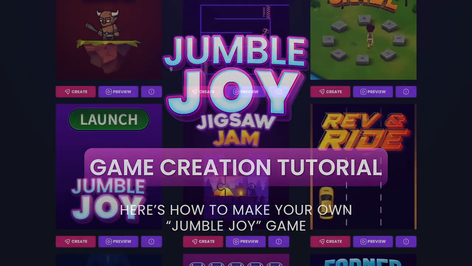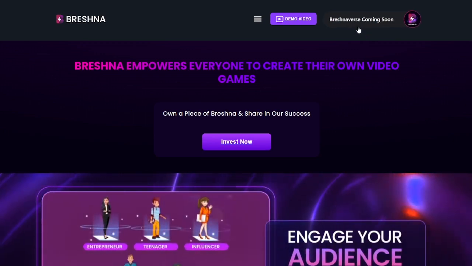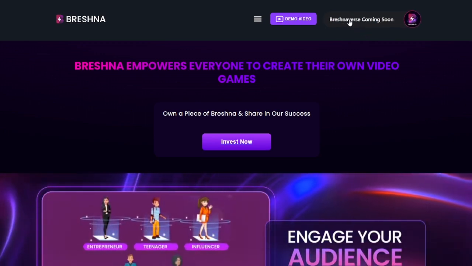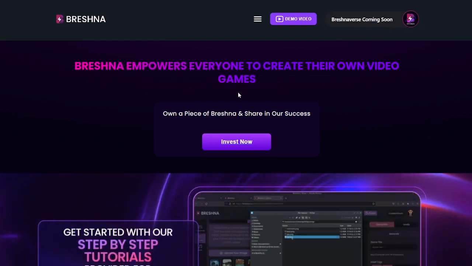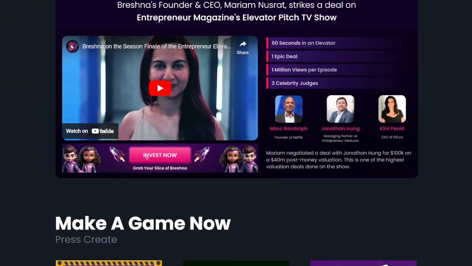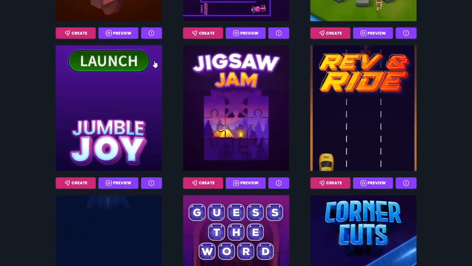But before we get into any of that, we want to make sure that you are logged in so that you can save your work. So if this says login right up here, make sure you log in either with your email and password or make an account. It's very easy and very quick. You just want to make sure that you can save the work that you've done on this awesome template.